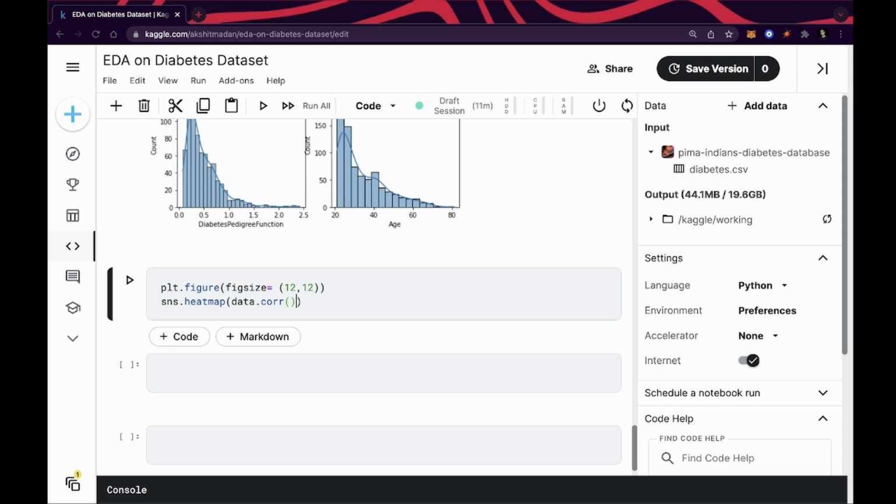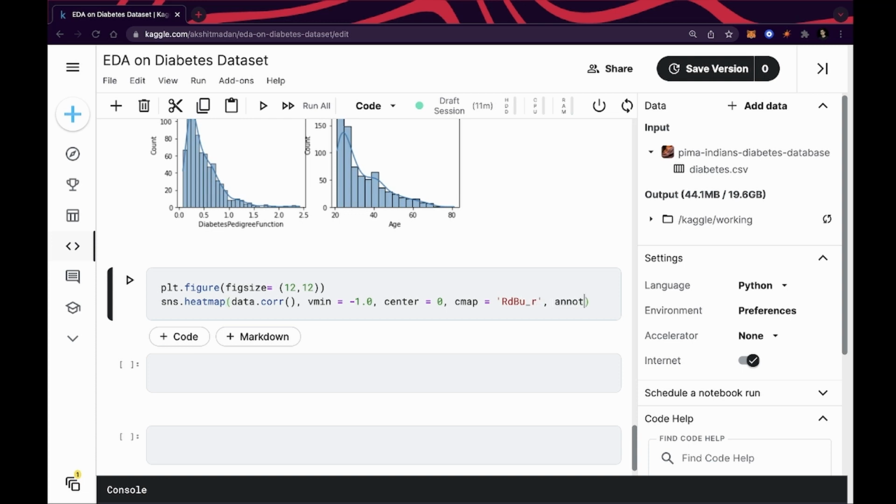So corr brackets, comma, and finally we can give the minimum as minus 1.0, and we can give our center as 0, and we can give our color map. So cmap is equal to red, then blue, and small red.